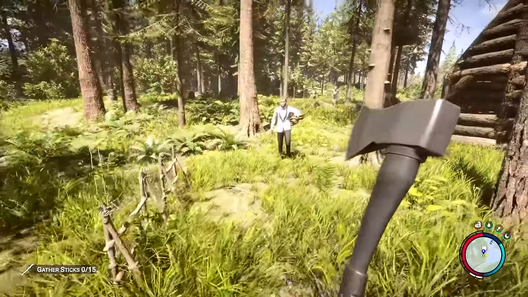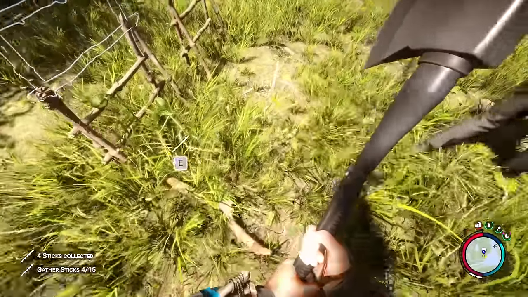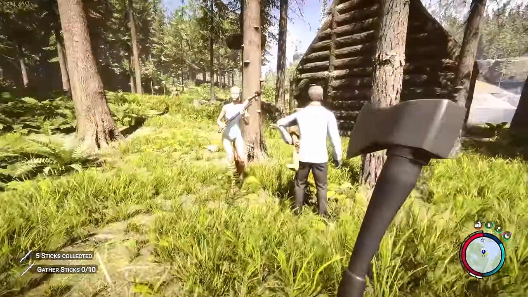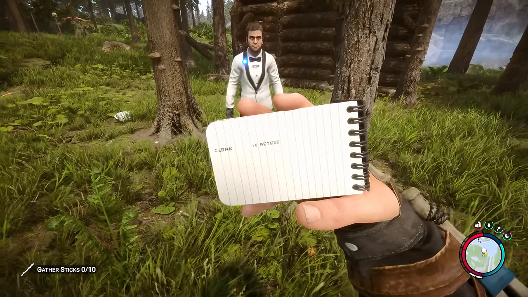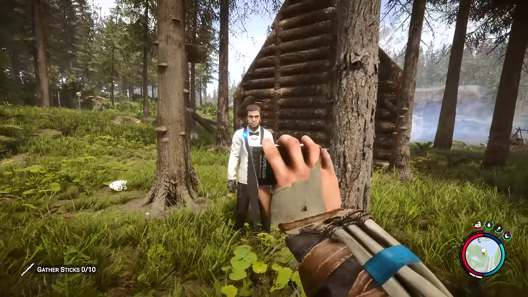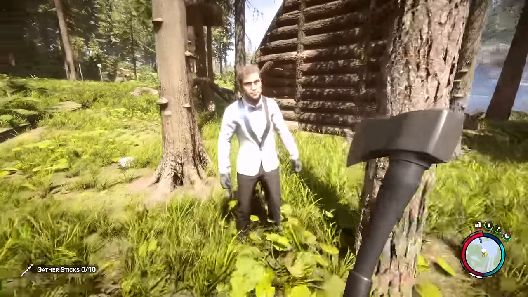All right, we need 15 more. How many are you gonna drop here, buddy? Probably five, yeah, five, okay. You know what, come here. I need you to clear out 10 meters around. I don't know if that's gonna make a difference. Wait, does that also clear out trees? Maybe we don't have him do that.